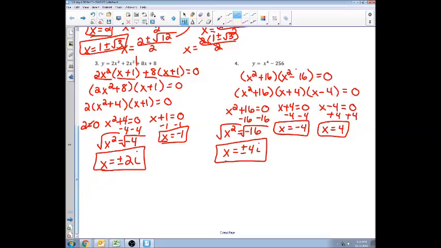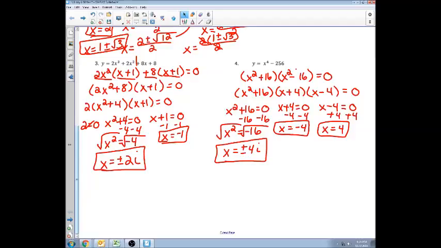And I am done. So in this video, we went over how to do synthetic division again. We found our list, did synthetic division. Once we had that completed, where we had 0 as our remainder, we went ahead and made our terms. Because the one term could not be factored, I had to use the quadratic formula. In problem number 2, I went ahead and took a GCF. I was able to factor my trinomial into two binomials, and then I had to use my square root principles in order to figure out the answer to those problems. In problem 3, we were able to group it, and again I had to use some square root principles.